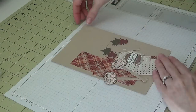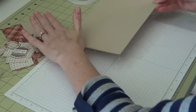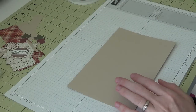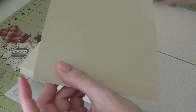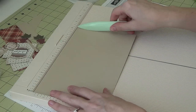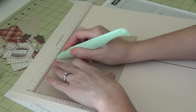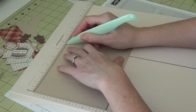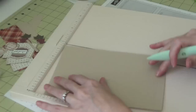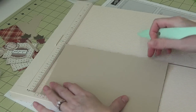So you're going to need a piece of cardstock for your base that is 5.5 by 8.5. So just like this. And we're going to do some scoring. So on the 8.5 inch side, we're going to score it at 2, 4, 6, and 8. And then we're going to turn it and score it on the 5.5 inch side at 2.